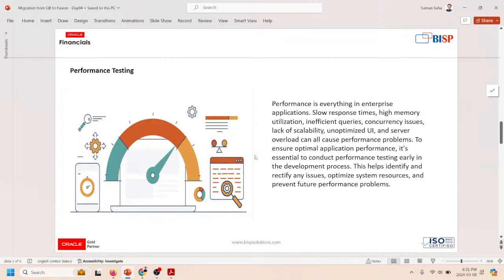Another common issue is high memory utilization. Applications that aren't designed to use memory efficiently can consume excessive system resources, leading to slow performance and even system instability. Inefficient queries, lack of indexing, and poor database structure can also significantly slow down an application and make it difficult for a user to get the information they need.